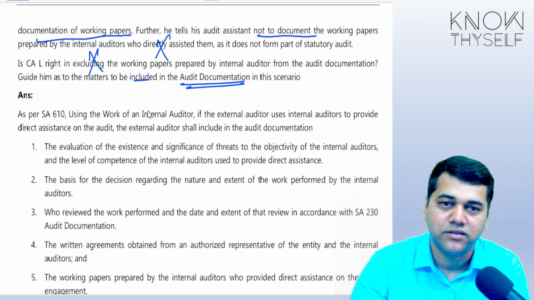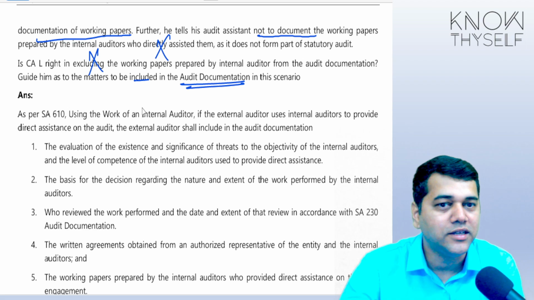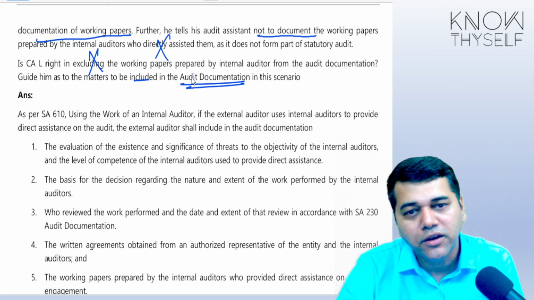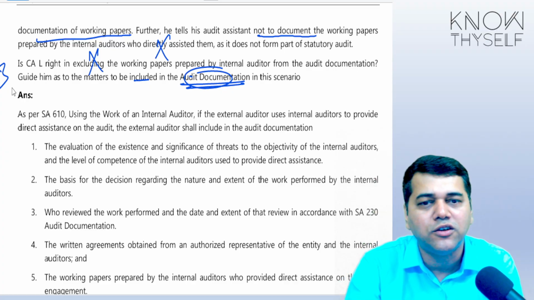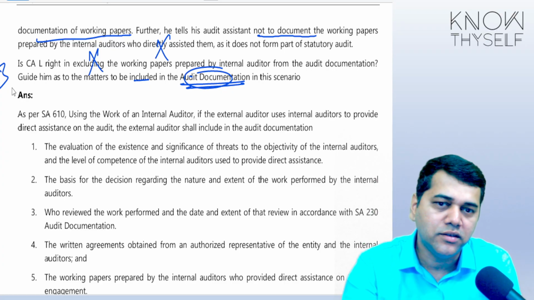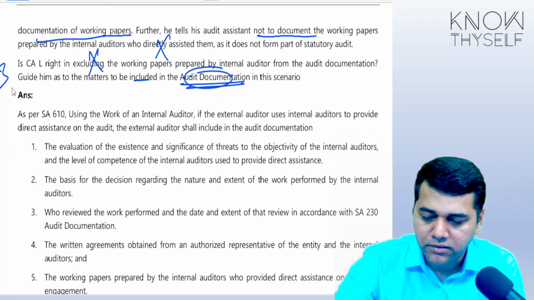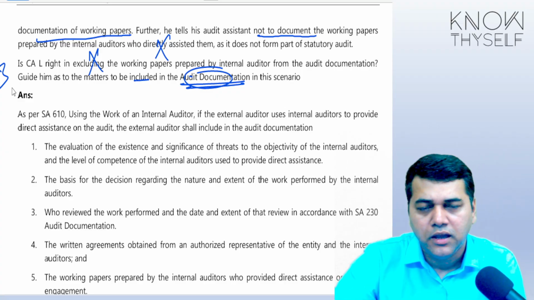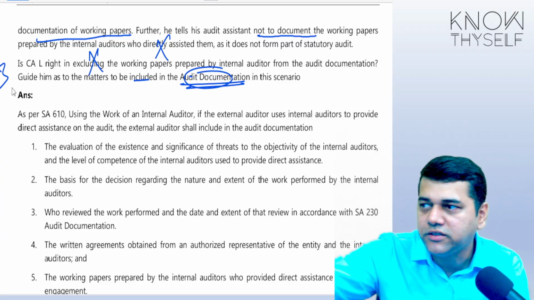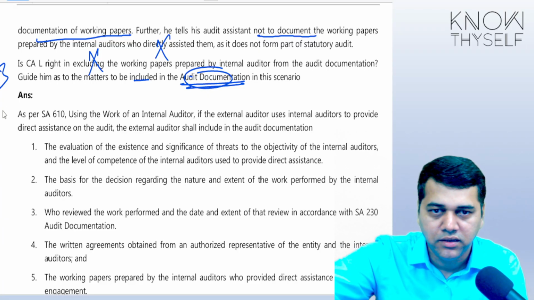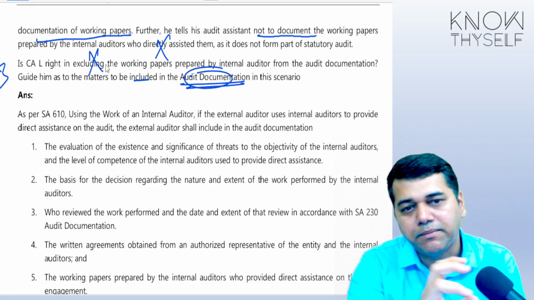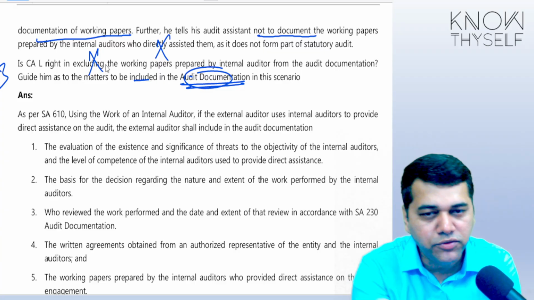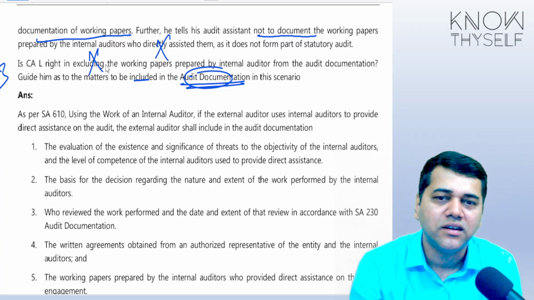And you see, students, how ICAI is doing this. They could have given this documentation also in chapter number 3, and everything would have been very clear to you. But you see, this is how they design this paper. Everything related to the internal auditors they discussed in chapter number 3, but documentation they discussed in chapter 16. In chapter 16, some components they discussed. Now see, this is how they try to create confusion.